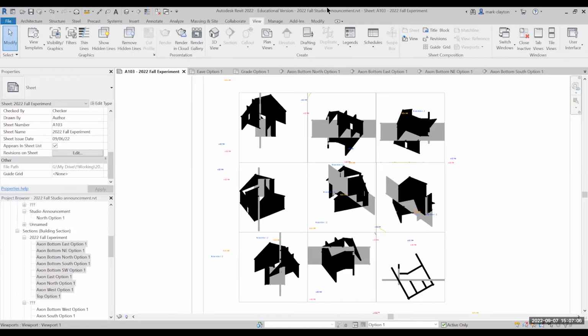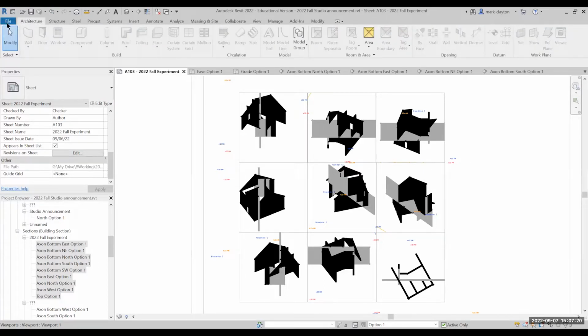That's contrary to the way Revit presents itself as a building information modeling system for designing buildings. And most people have the view that Revit is just for designing buildings.